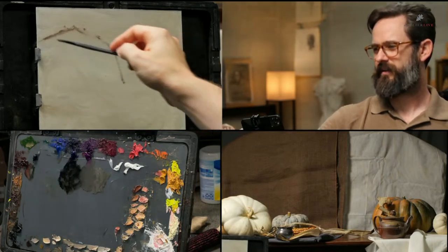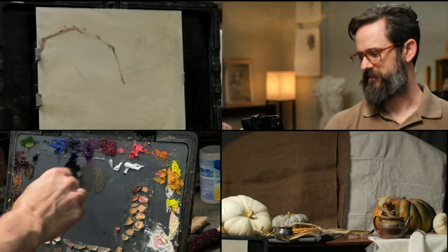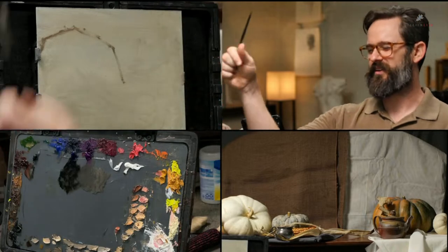Yeah, this is my fourth day painting on the subject matter. Or is this my third day? All the days are starting to go together now.